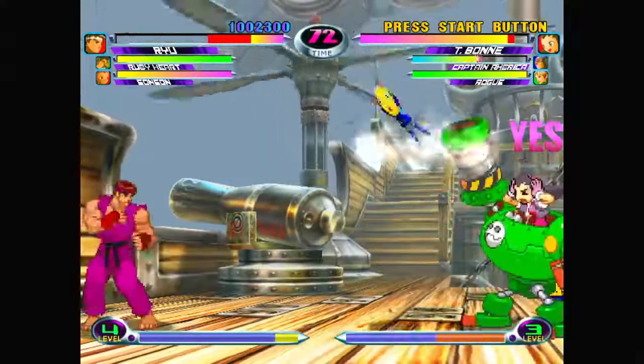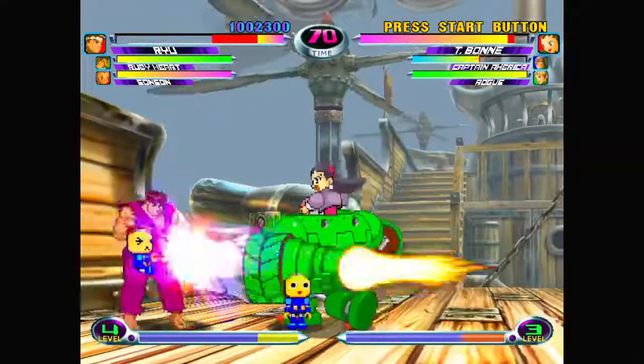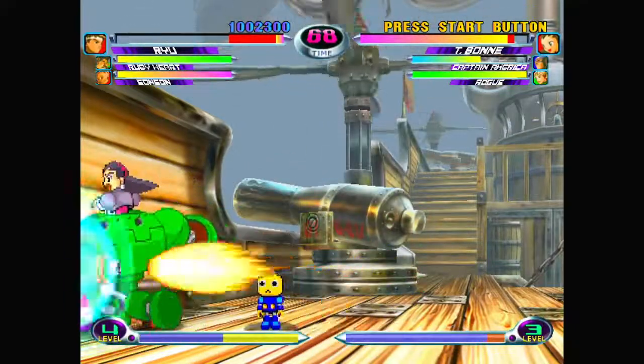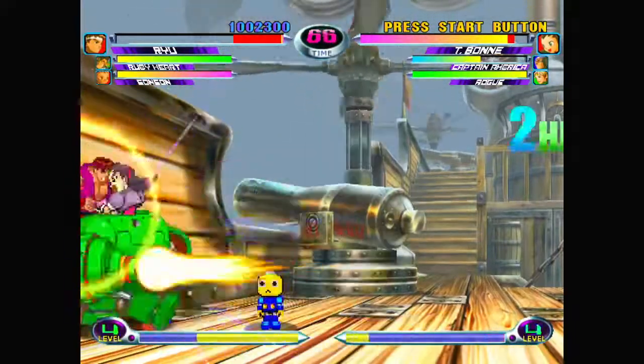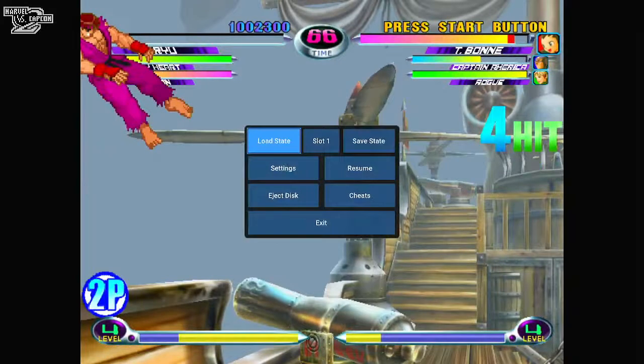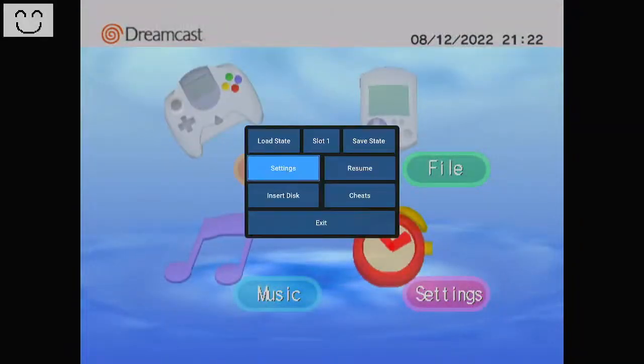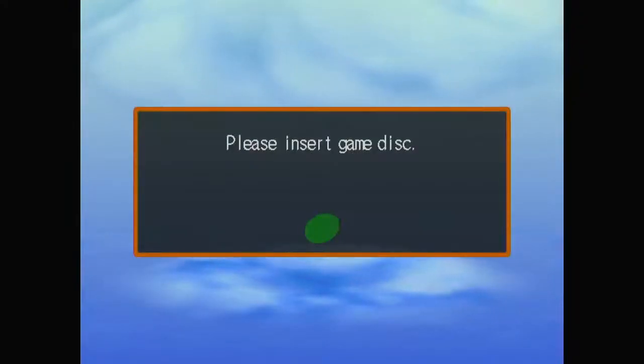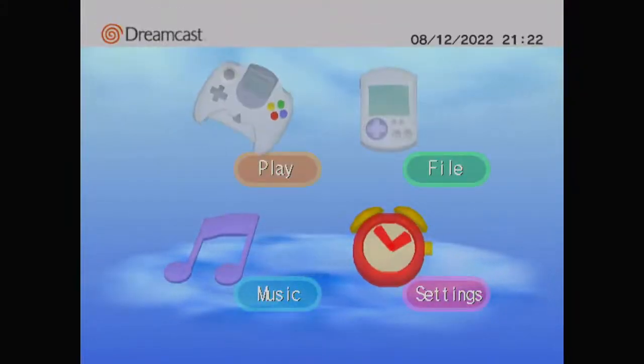Capcom. And if you want to play another game, say like if you're playing a Resident Evil game and it's asking you to insert a disc, right? What you're going to do is press that button on the Xbox controller on the left-hand side, and hit eject. Hit the button again, insert disc, hit your A button so you can navigate through this menu, and choose the second disc. Okay, bam. Hit play.